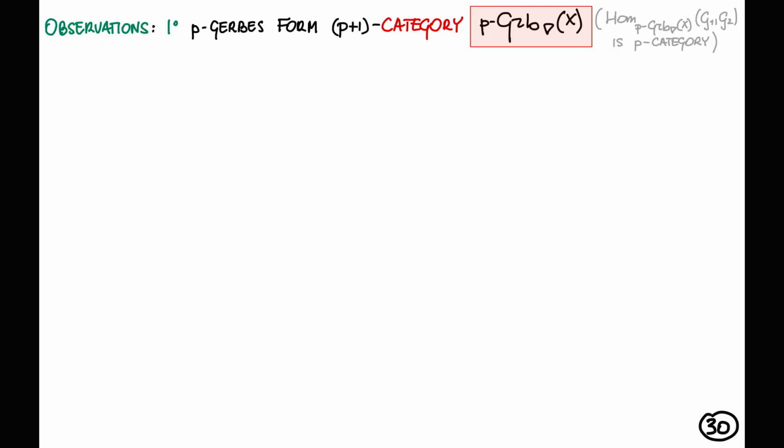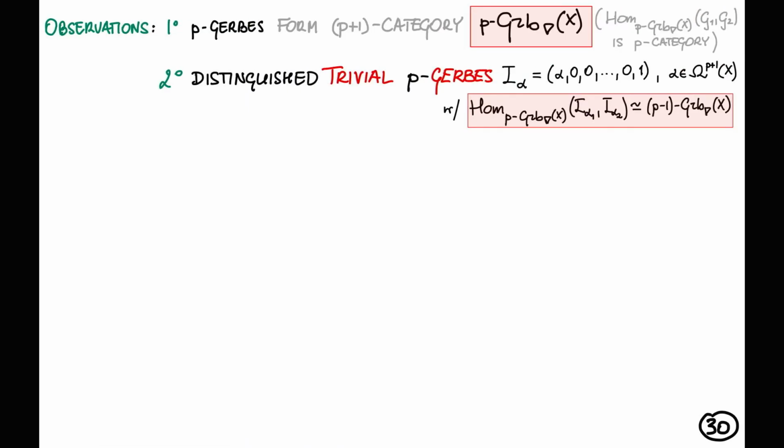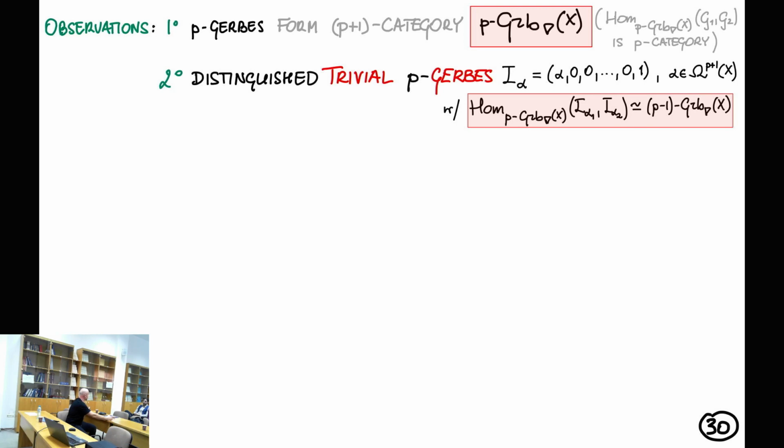Isomorphisms between them, so Deligne equivalences between them, are morphisms of the first type. And on the Hom set of morphisms, we have the structure of a category, so there are further morphisms. That's for the 2-categories. But that's not all about 2-categories, but still. There are distinguished trivial gerbs. Previously, we had distinguished trivial bundles, which were just one-forms on the base. Well, here, trivial gerbs are very similar. There are two-forms on the base, whose exterior derivatives are the curvatures. So if the curvature trivializes globally, I speak of a trivial gerb. If the Maxwell curvature trivializes globally, I speak of a trivial bundle.